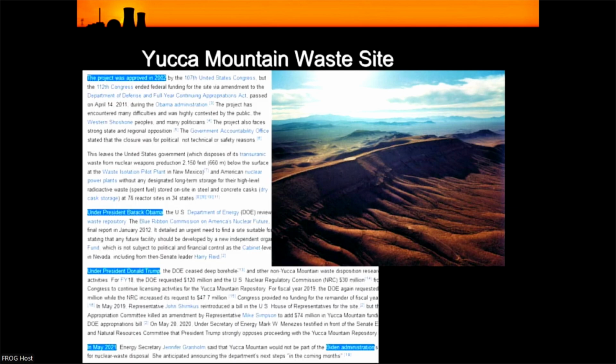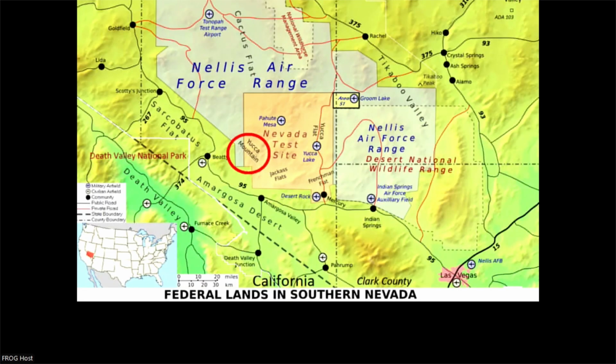Because, please don't read all this, but look at what I marked. The planning stage for this waste disposal site has been going for a while. They started in the 1980s, and then Congress did some stuff in 2022, and Obama said some things, and Trump said some things, and the Biden administration recently said they have no plans to actually do any of this, but the planning stage is officially still on. So, let's get to Fallout.